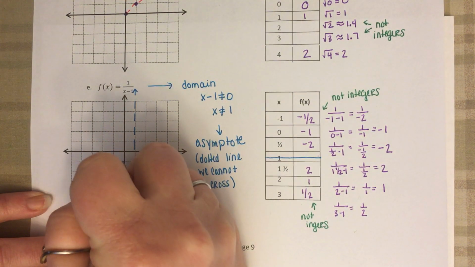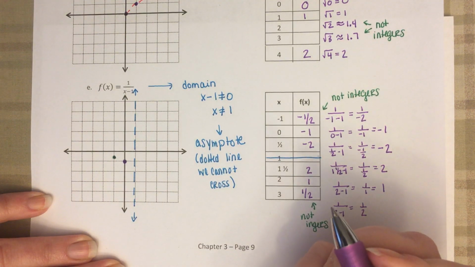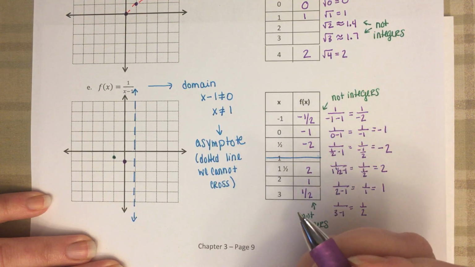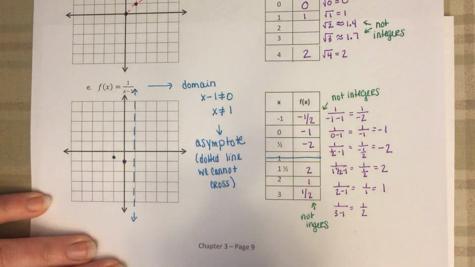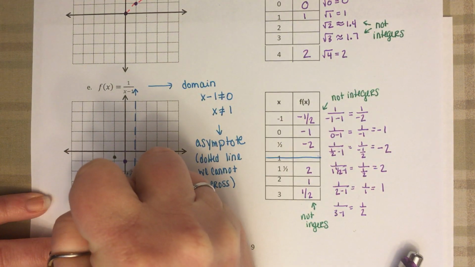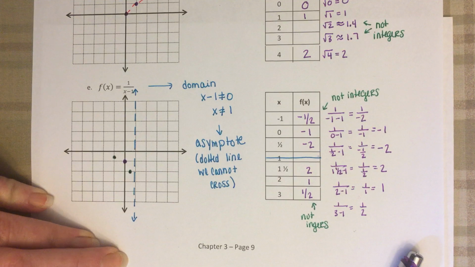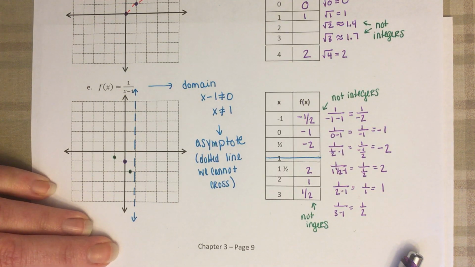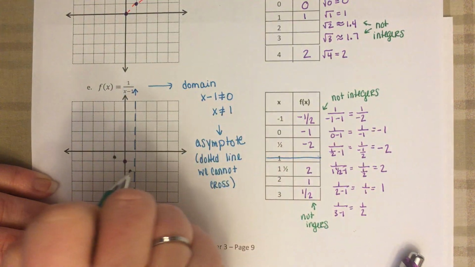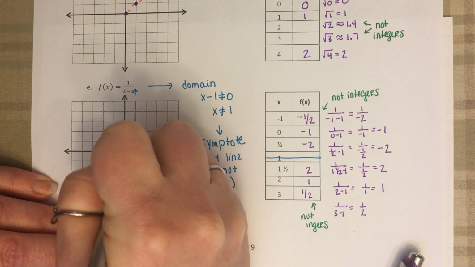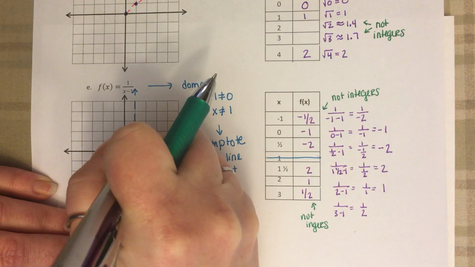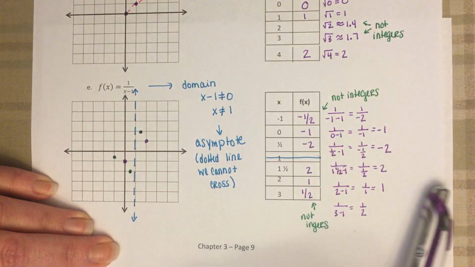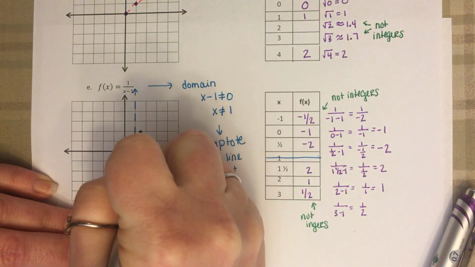Then we have the point 0, -1. So we don't move left or right at all, we move down 1. It lands on our y-axis. And then we have the point 1/2, -2. Again, not integers, so I'm not going to put it here in purple. I'm going to use the green instead. But we need that to give us an idea of our shape. On the other side of our asymptote, we have 1/2, so we're going to go over 1/2 and up 2. Again, not integers. We go over 2 up 1. That one I'm going to do in purple because that is a function value that works because they are integers.